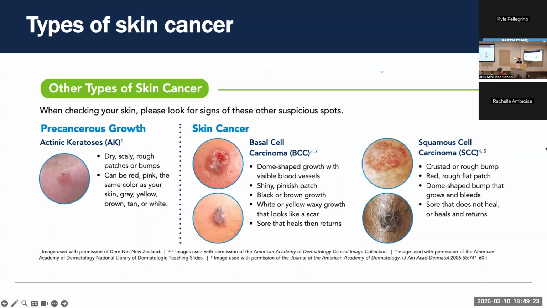They can have all these little blood vessels on them. And then there are squamous cells, which tend to be a little bit more rough and crusted, or they can even be flat. Again, they can also be a raised papule or nodule like this. So it is quite variable, but you could probably apply the ABCDEs to many of these. And I would say that is how I recommend thinking about it.